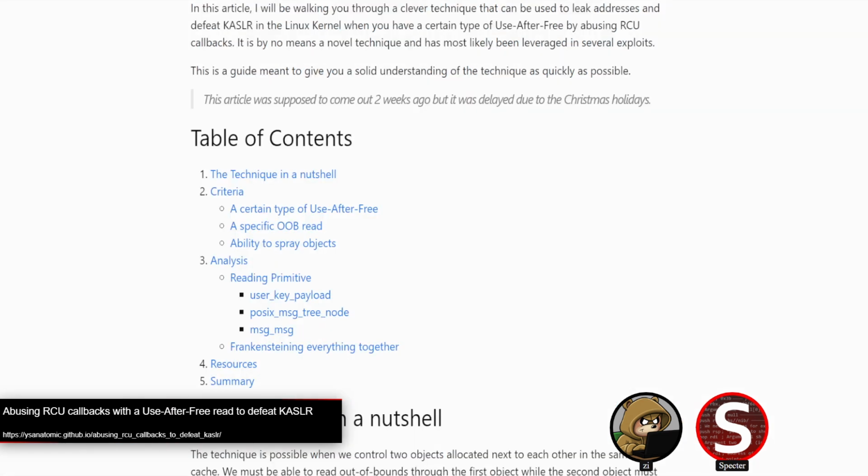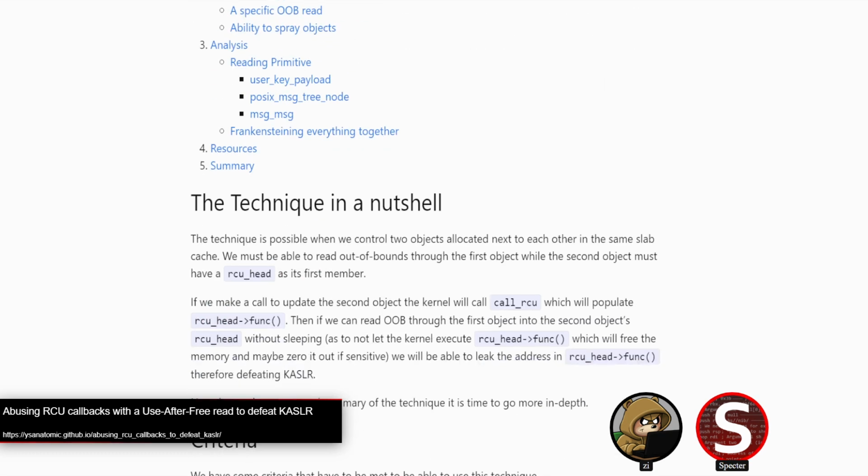We also have another shout out of abusing RCU callbacks with the UAF read to defeat KASLR. This is specific to the Linux kernel, and is only super useful when you have certain types of UAF when abusing read copy update, or RCU. Because it's so hyper specific, we didn't want to do full coverage on it, and it is a technique. There's no specific vulnerability, and it's not really a novel technique, so that's why we're giving it as a shout out. But if you are doing Linux kernel exploitation, this could be something good to keep in mind, just another technique to possibly defeat KASLR when you need to. Wanted to give that a shout out, but not too much more to cover there. If exploiting kernel use after frees is something you're interested in, then check it out.